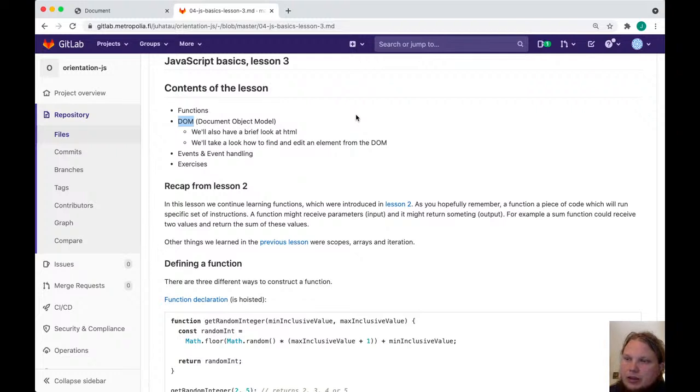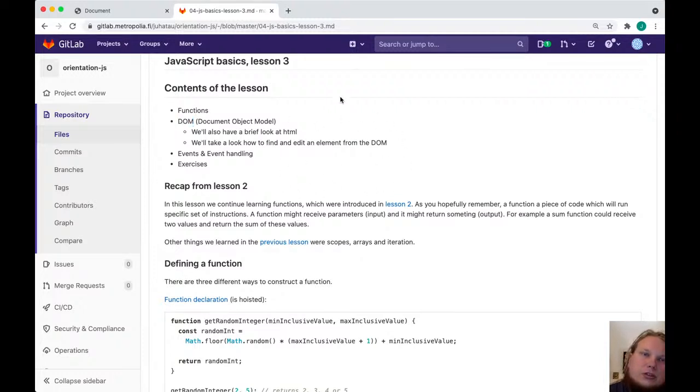And we can manipulate the DOM and the whole website through using JavaScript. We can edit content, we can add content, we can remove content, we can change the style, we can react to some events such as clicks, scrolling, mouse movement and all of that.